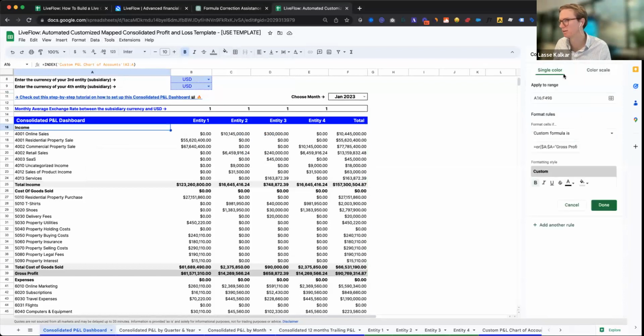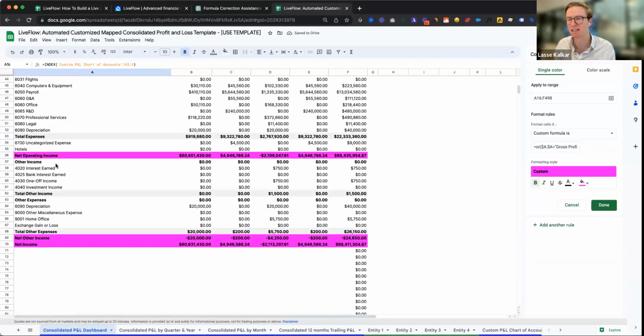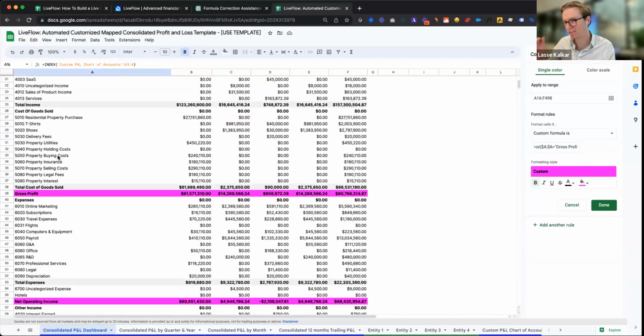Inside here, you'll find that there is this custom formula. What this says is, if the name inside of this column is, say, gross profit, net operating income, net income, and a few others, then make it into this color. To show an example, if I now go crazy with this color and say, let's make it purple, you'll see that now this becomes purple. And this one also down here does. So that is the reason why you're running into this.